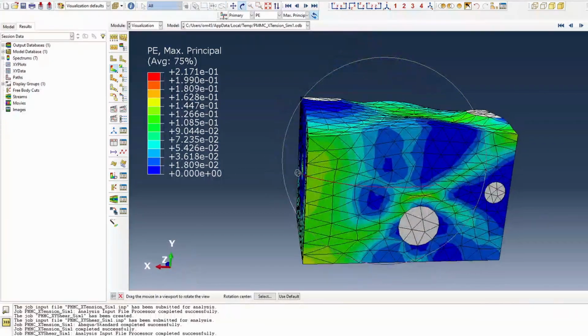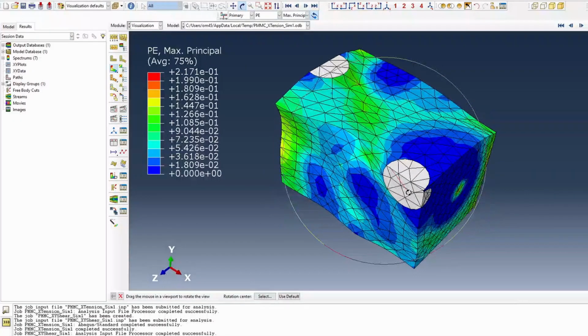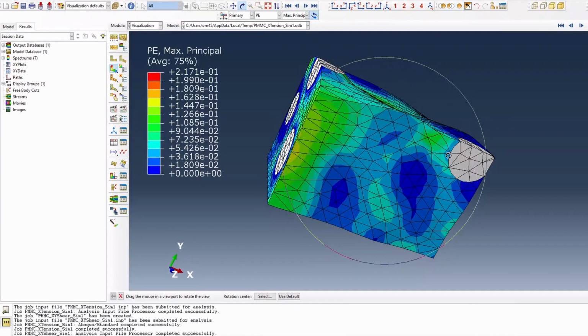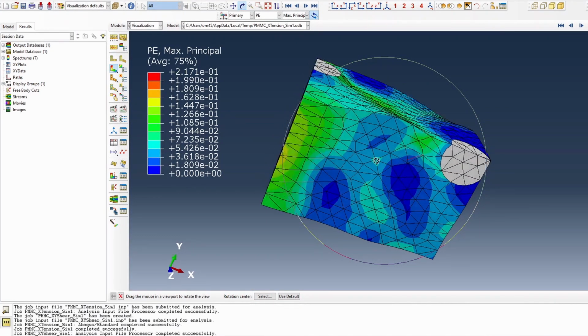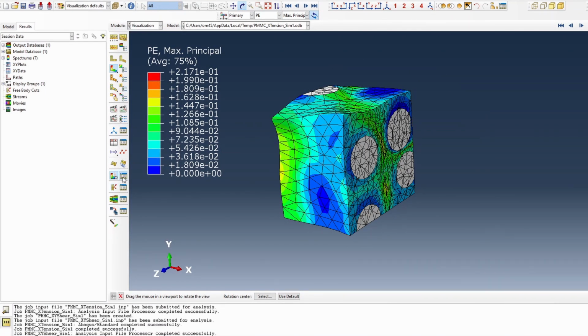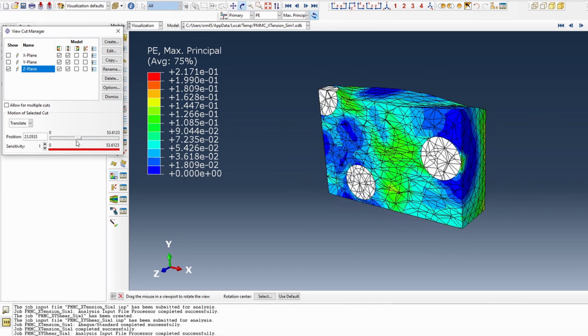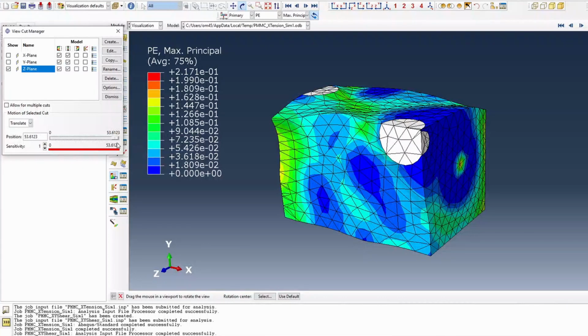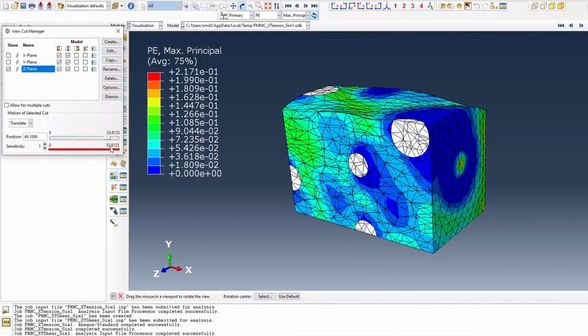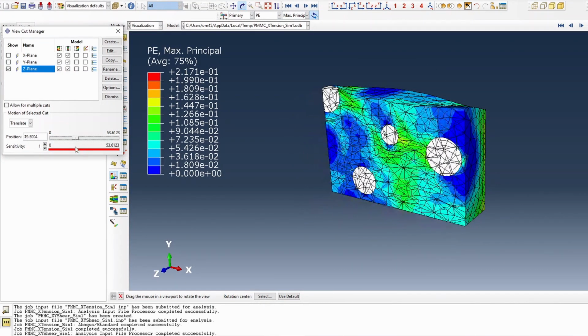So unlike the case of the unidirectional composite, you are getting a full 3-dimensional behavior where the particles are kind of holding up and preventing deformation around them. I bet you somewhere behind this you will have a particle there. So if we cut that open in the other plane, okay, and if this is the front, as you start moving in, you can see this particle here is pushing against the neighboring particle, and then you end up with that.